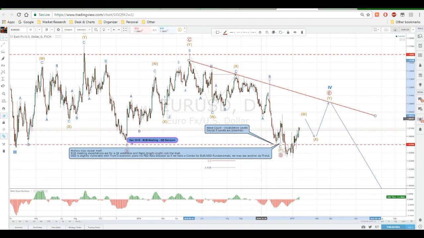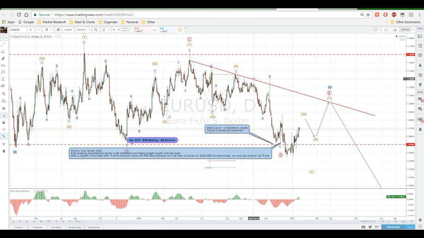But what I can say by analyzing this, let's say marked Y and the D here, we can also say that in fact this Y is not completed yet. But we'll actually make sense of that. I'm going to tell you guys what I have in mind. So this is basically having a 1 and then 2 corrective. However, having triangles in the second wave is not something you'd normally look at. It rarely happens, but we can keep that in mind as an alternate count.